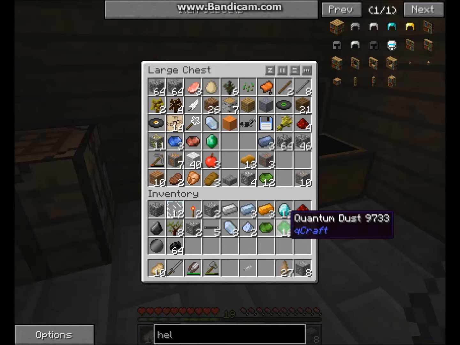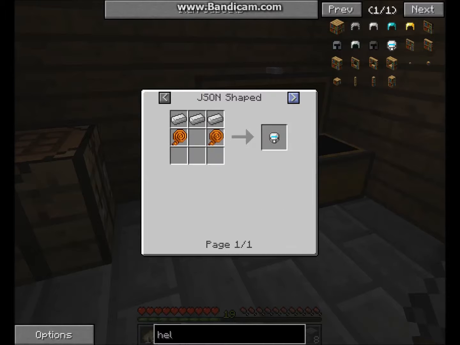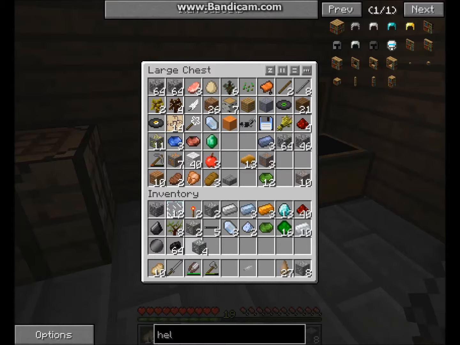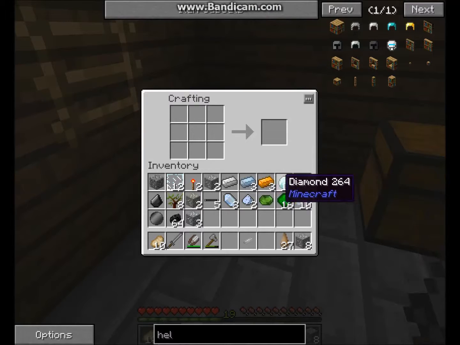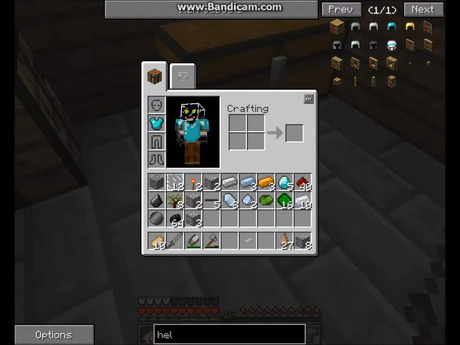I also have some Certus quartz and some diamonds that I actually got from mining. Wait. Silver. Boom. But I don't have enough copper to do this. Even if I did. Well, anyways, diamonds are important, yes, but let's get myself some armor here.